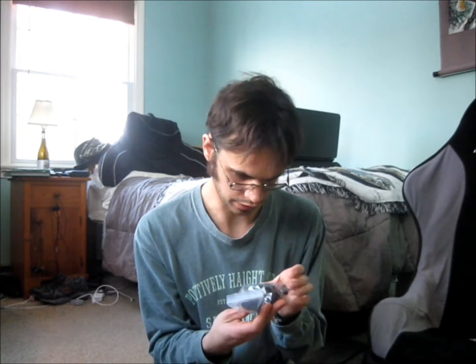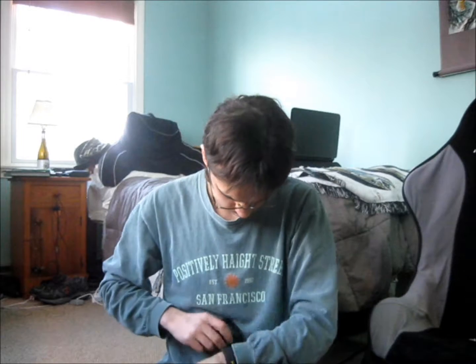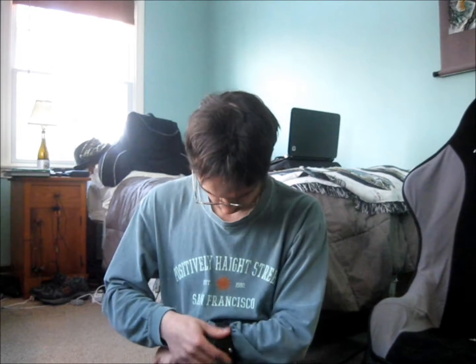Let's see. Another strap type mount. I don't know what it is. I think it's a belt. Maybe it's this. Oh, it's the wrist mount. That's pretty cool. So you can strap it like this, put it around your wrist. Let's try to get this one. Well, kind of like this. I feel like an idiot because I can't figure out how to do that, but that'd be fun.